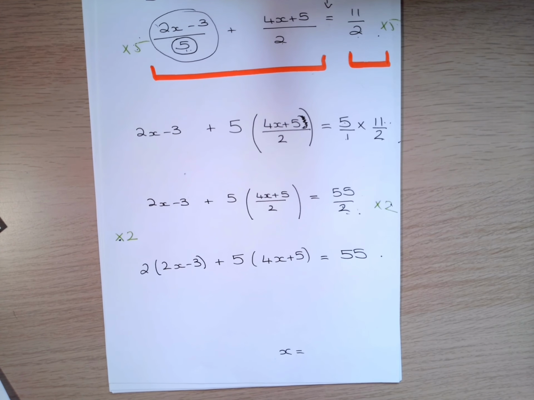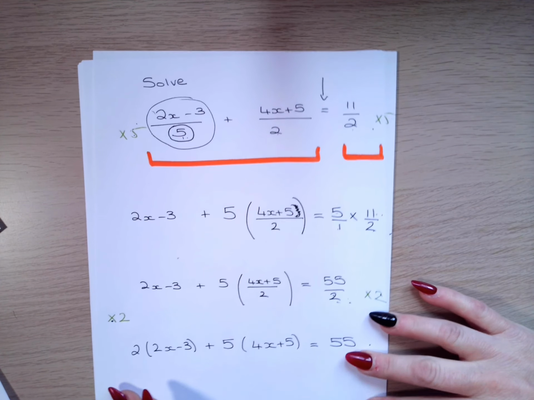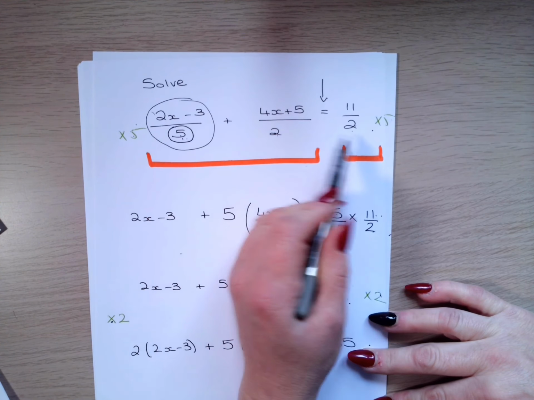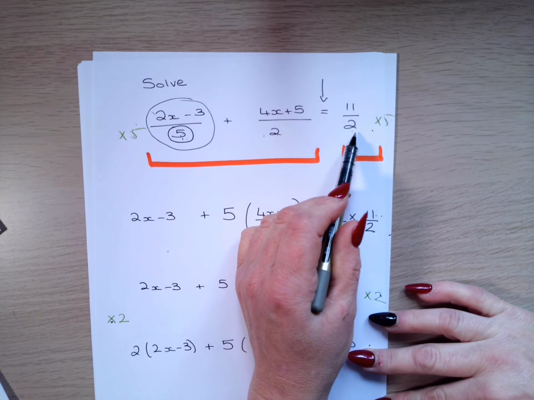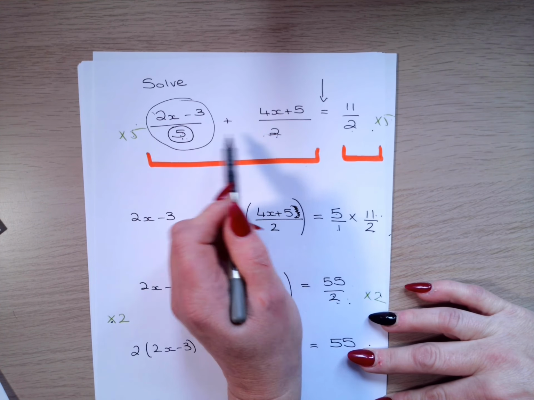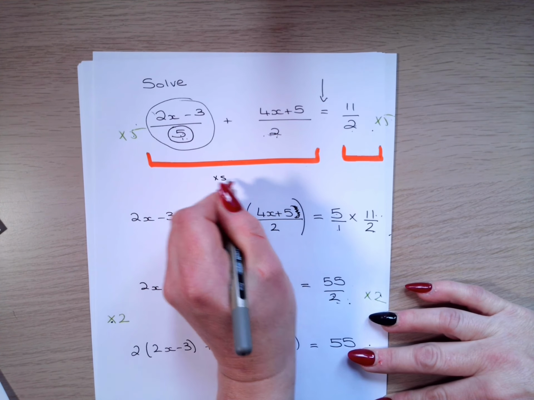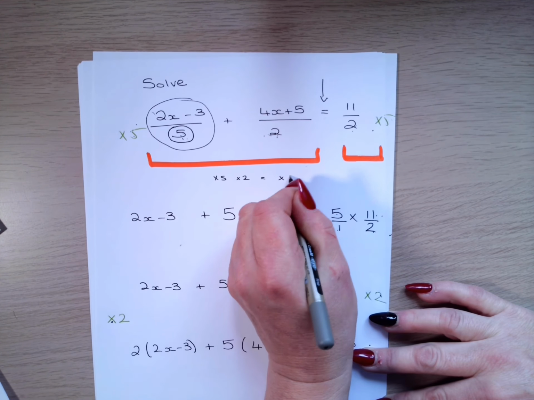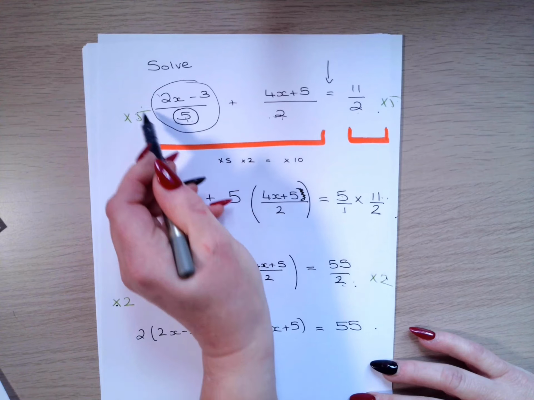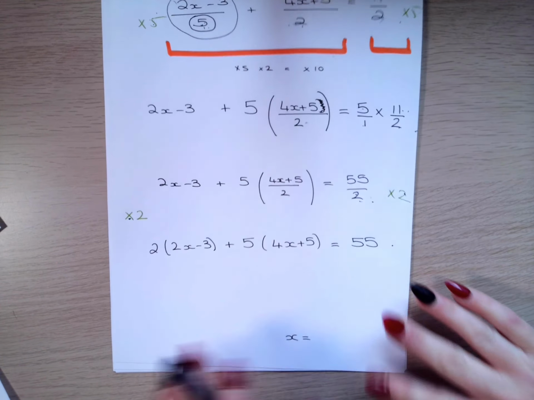Now, what we could have done, there's nothing wrong with this at all. This is absolutely fine. What we could have done is said, well, actually, we're dividing by a 5 and we're also dividing by a 2 across this equation. Even though it's different terms, it doesn't matter. So instead of multiplying by 5 first and then 2 later on, what's multiplying by 5 and then multiplying by 2 the same as? That's the same as multiplying by 10. So what we could have done is just multiplied this whole thing by 10 initially, and you'd have got rid of both of those fractions in that first go.